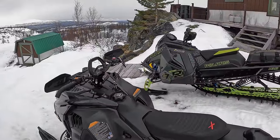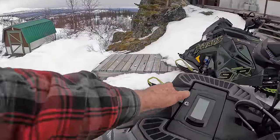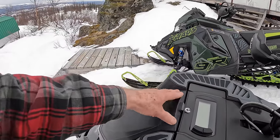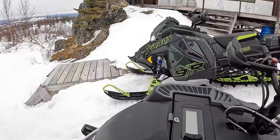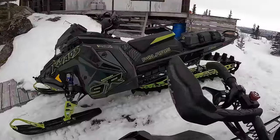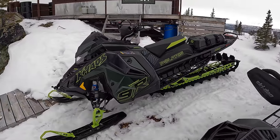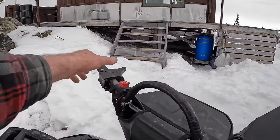All right, I'm gonna go chill out for a couple minutes and then I'm gonna come out and put a different glove box on this. It's a larger one and it's going to have my GPS mounted on the front, and then this one gets a Munster throttle just like the turbo. Take that throttle off, put a Munster throttle on here.